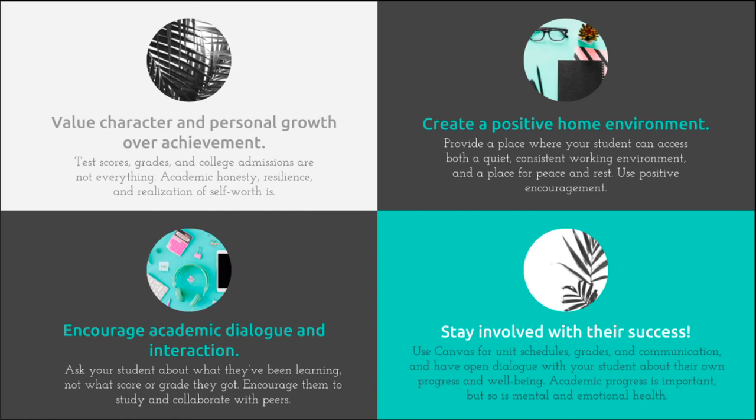The second is to create a positive home environment. We're spending a lot of time at our homes right now, and so I've noticed a lot of kids just wake up and they stay in bed while they're in school, and that actually makes it really hard for them to differentiate when it's time to work and when it's time to rest. And so if it's possible, I know space is limited now with everybody working at home, try to encourage them to have a place for work, but then also a place for rest, and just try to keep things positive.